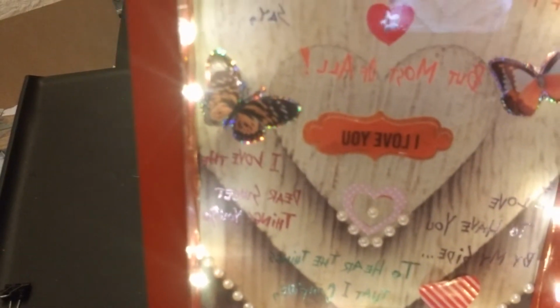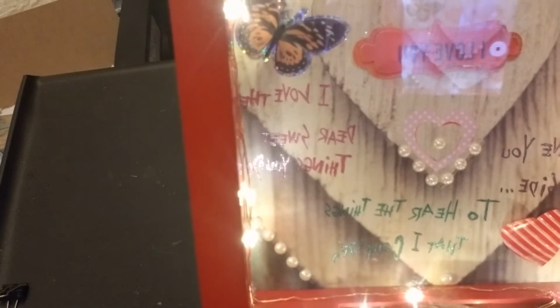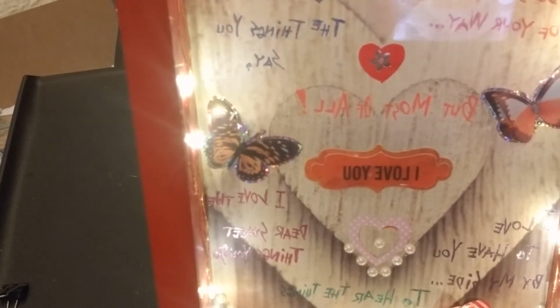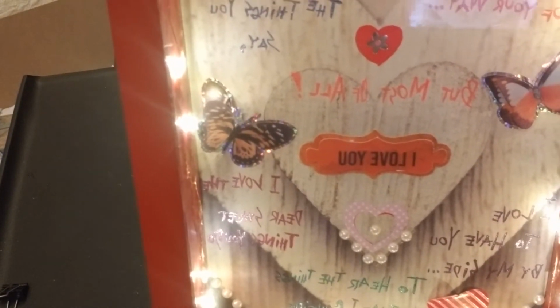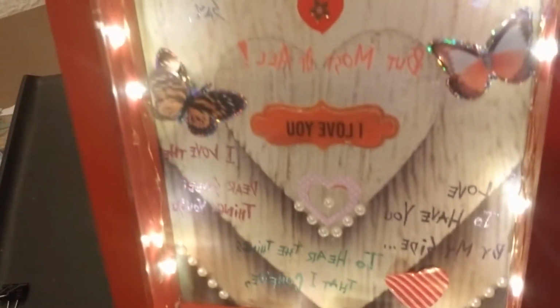And the poem says, I love the sweetness of your way. I love to hear the things you say. I love to have you by my side, to hear the things that I confide. I love the dear sweet things you do, but most of all, I love you. So that is the first DIY wall decor that we've been doing.